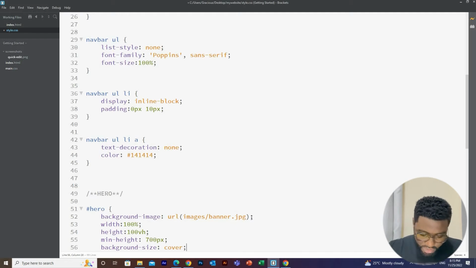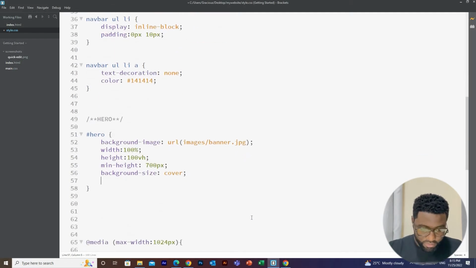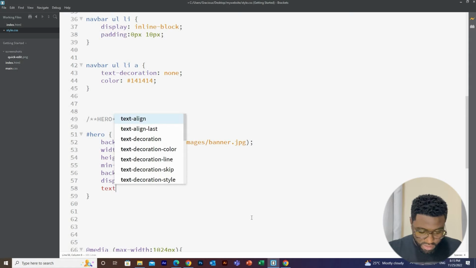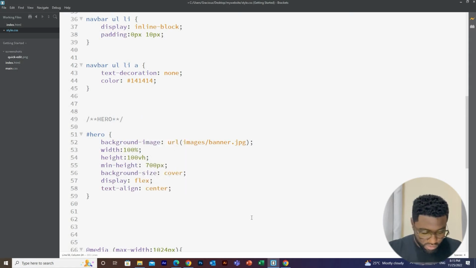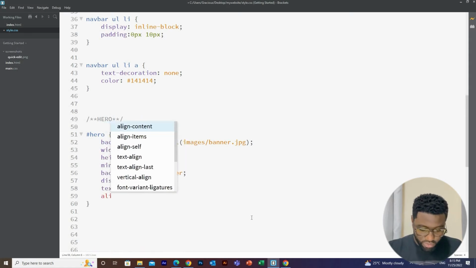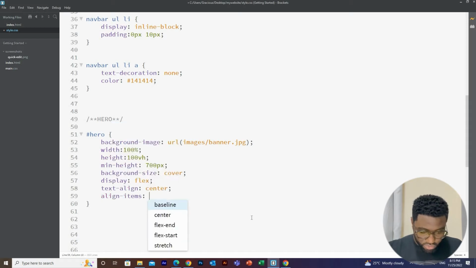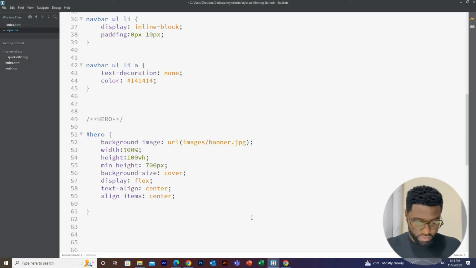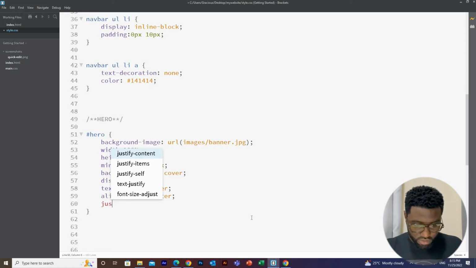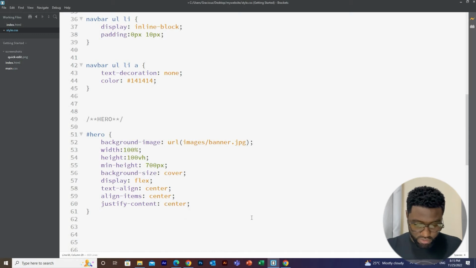And then display is going to be flex, display flex. Okay, and then text align will be center. Then I want to align the items also, so center. And then justify content will be center.